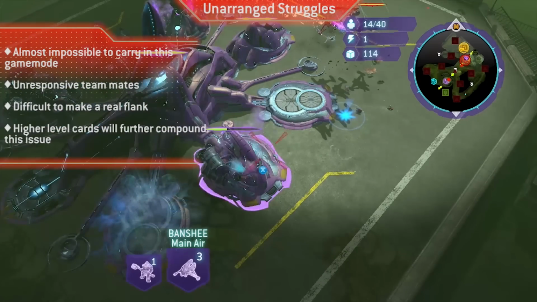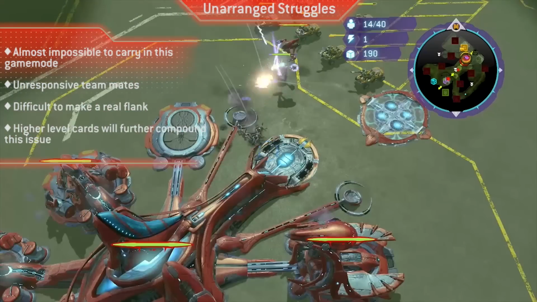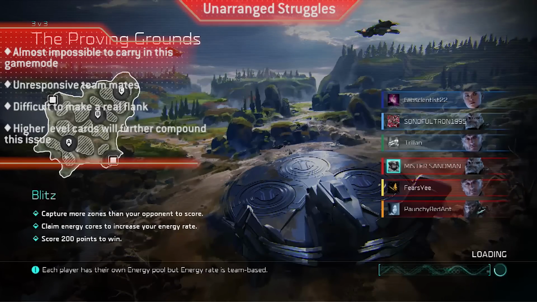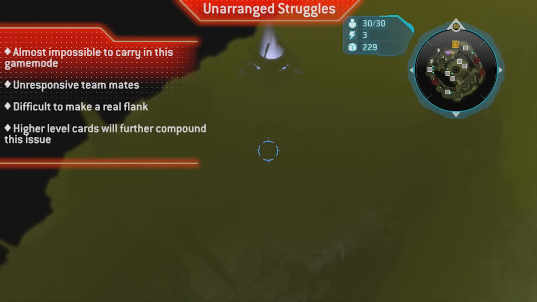I have always found it frustrating to play unranked games in Halo Wars, and perhaps that's where some of the challenge can come when you're forced to carry a disadvantaged team. But in this game mode at least, it is almost impossible to carry your team if they don't know how to play. No more 1v3ing with Gauss.